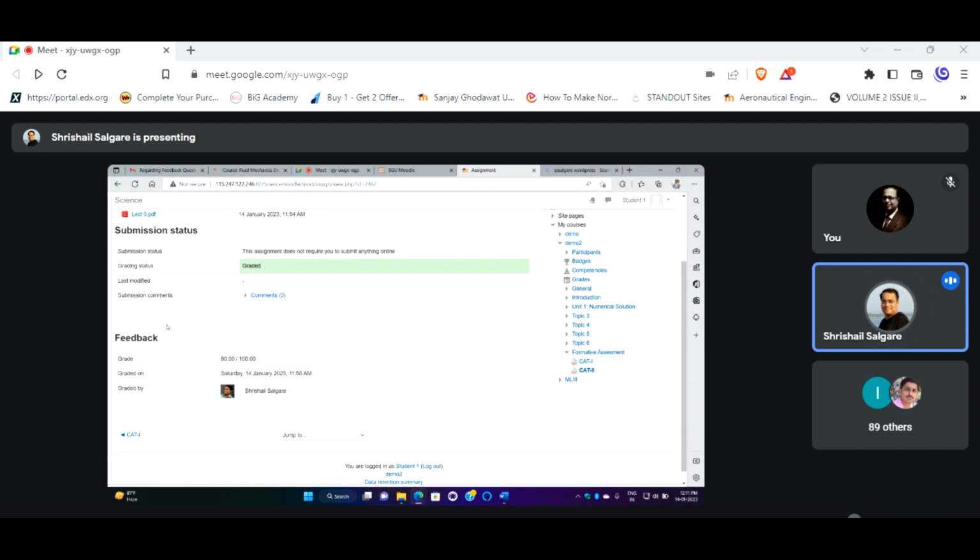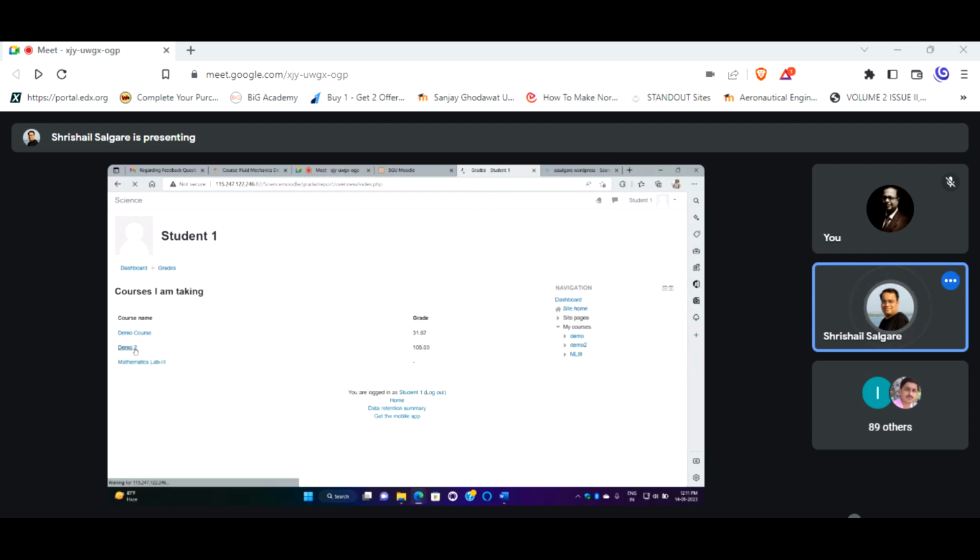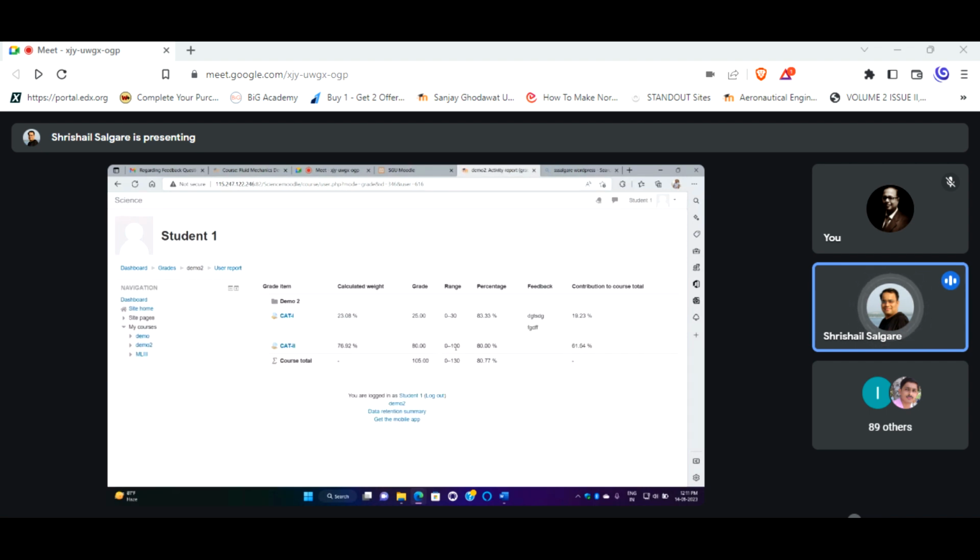Meaning only that student's marks are visible to him. And under the grades option, all grades will be available. So demo course 2, list of courses are there. Demo course 2, CAT 1, CAT 2, only two assessments are there, so those grades will be available. And I think Subnisar is going to explain how to set up the grade book. Meaning our 50 marks internal, CAT 1, CAT 2 and 20 for FET. So how to set up the grade book will be continued by Subnisar.